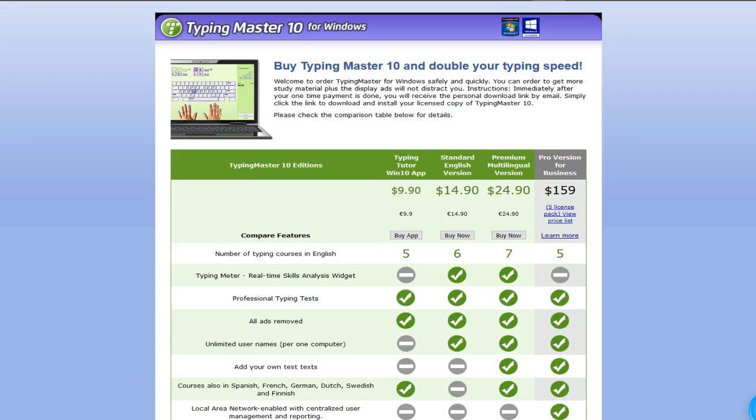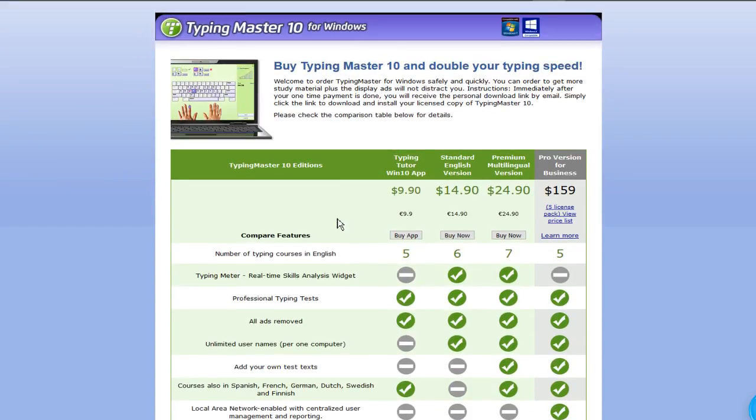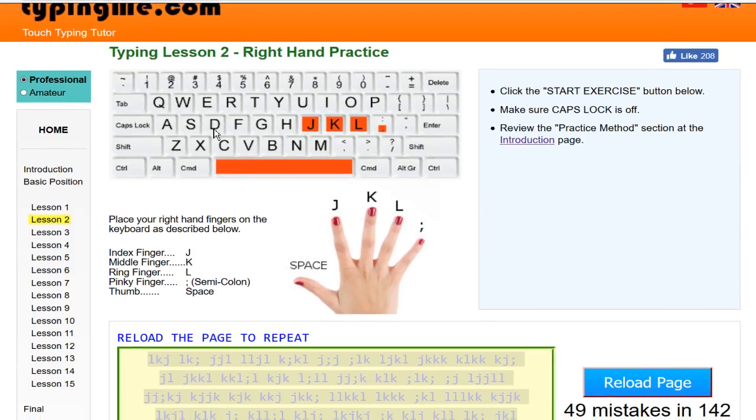You're probably gonna ask me why I chose to uninstall it. Never mind. Typing tutor Windows 10 app, $10. Pro version for business, 160. Your app is horrid, mate. Who would use it? Nobody.